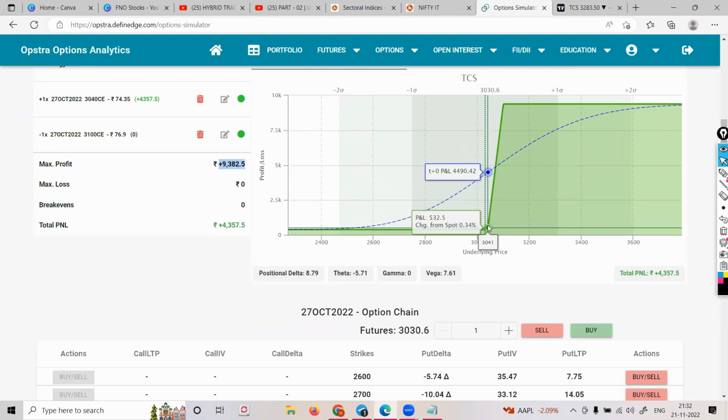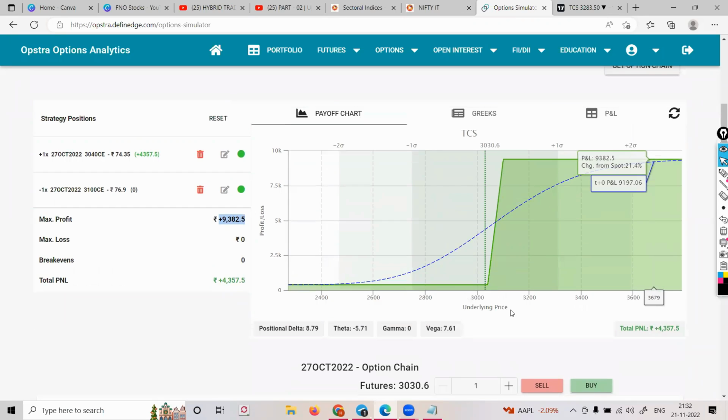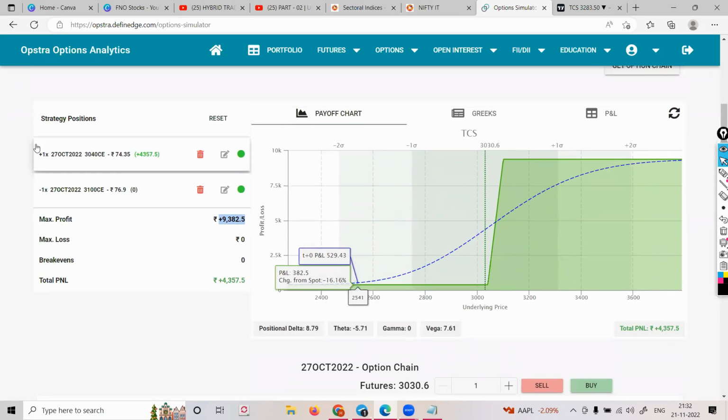That's it. Now just watch my video. If someone wants to take the calculated risk, that's it. You started with a buy, and you have converted it to a debit spread. Can I go for a credit spread here, guys? At the end of the day, I have the profit of 9,000. Can I go for a credit spread?